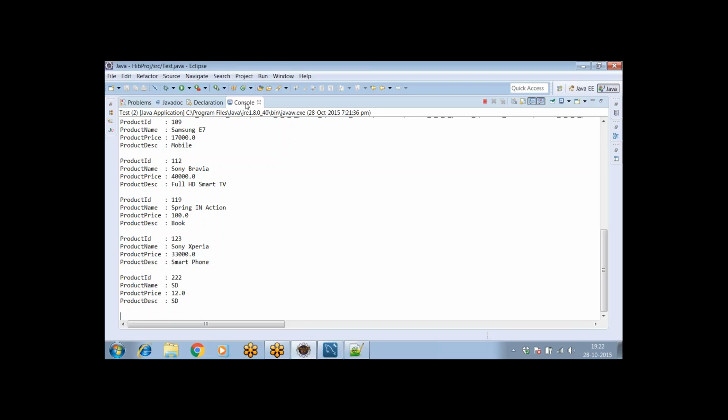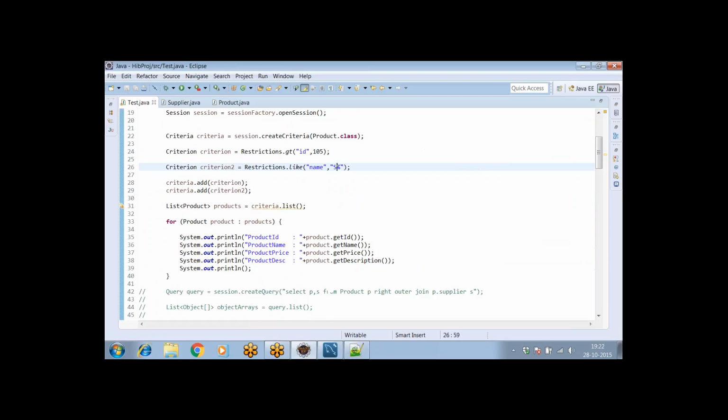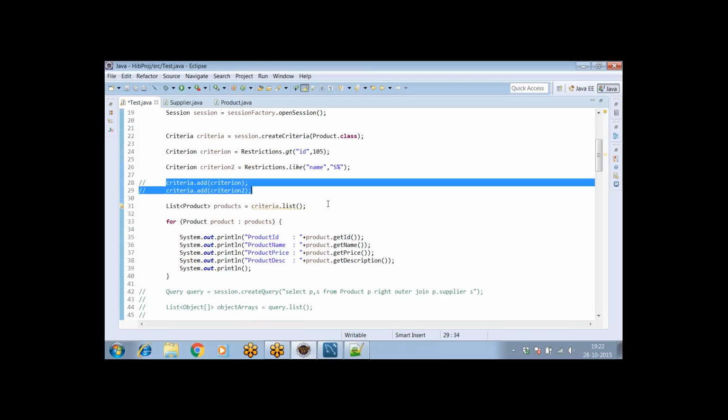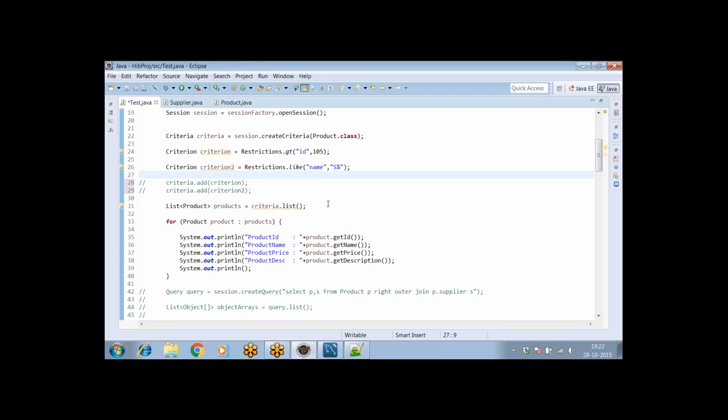So if you want to join these two conditions using the logical operator OR, in that case I'll tell you what to do.